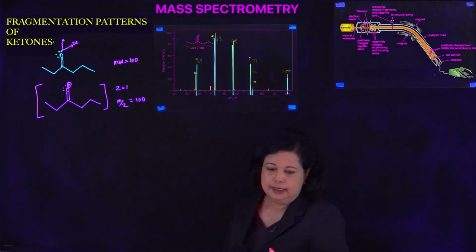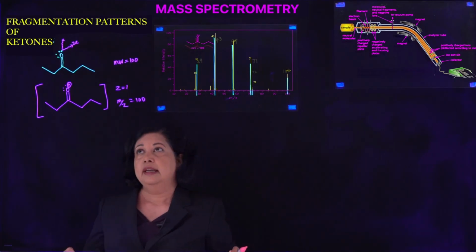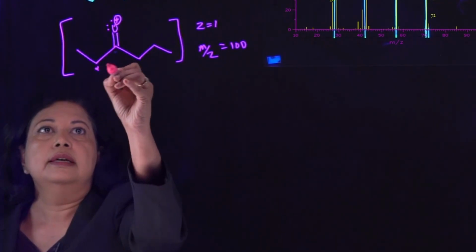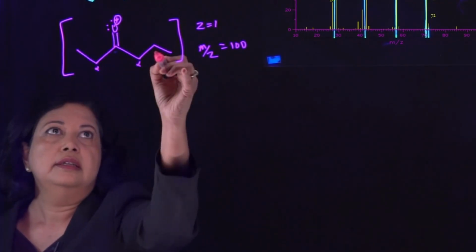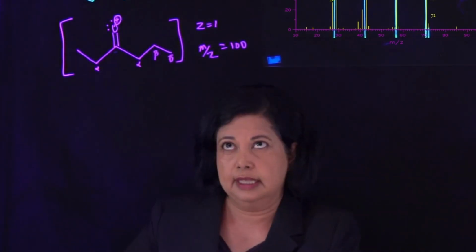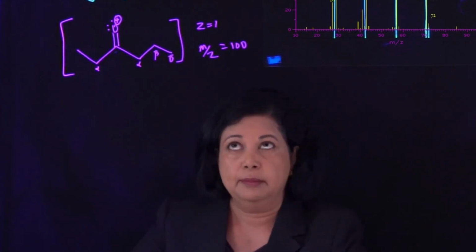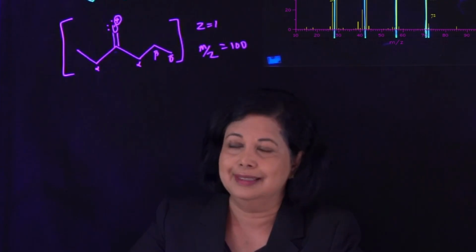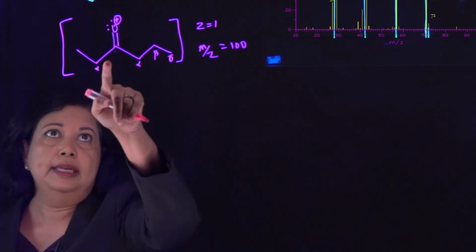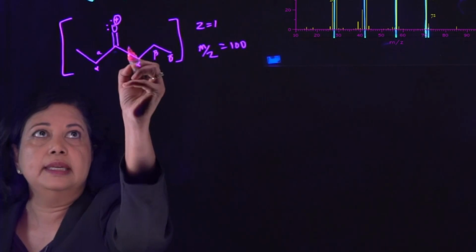All right, let's go about breaking it up, seeing all the possibilities. When you have a carbonyl, the next carbon is called the alpha, and you have two alphas here, so they're both fair game. So this is alpha, beta, gamma here, and you can get alpha cleavage, gamma cleavage. A lot can happen. Let's start by doing an alpha cleavage. As I said, there are two places, you can do it here or here. Let's say this is A, and this is B.